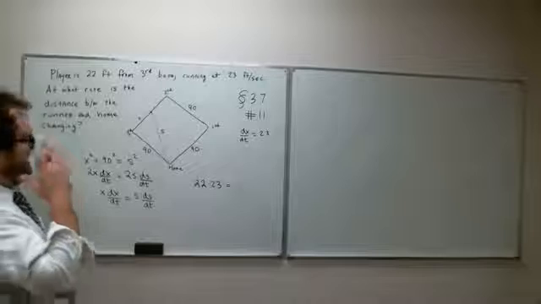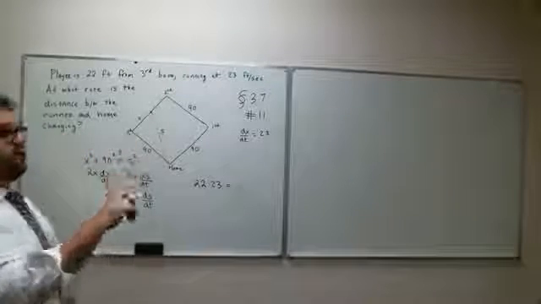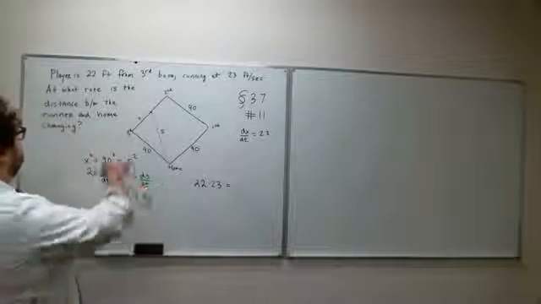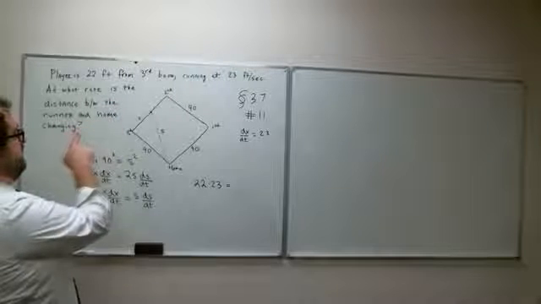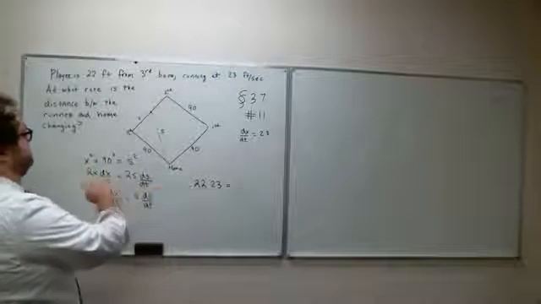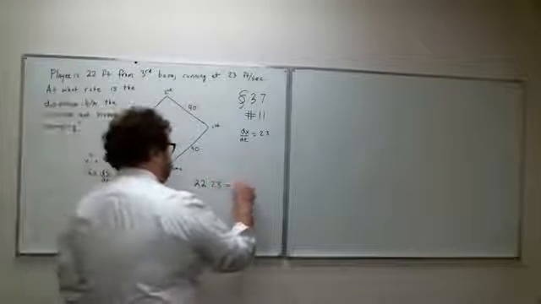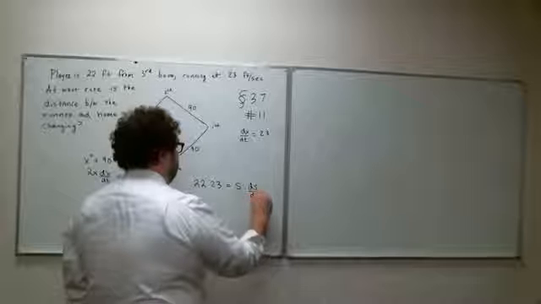Do we know what s is? Currently, no. We've used up all the information we've been given, at least the initial information. 22 feet from third base, actually we haven't used that yet. Oh, yeah, sorry, yeah we have, x is 22. dx/dt is 23 feet per second. Now, s and ds/dt are left over.